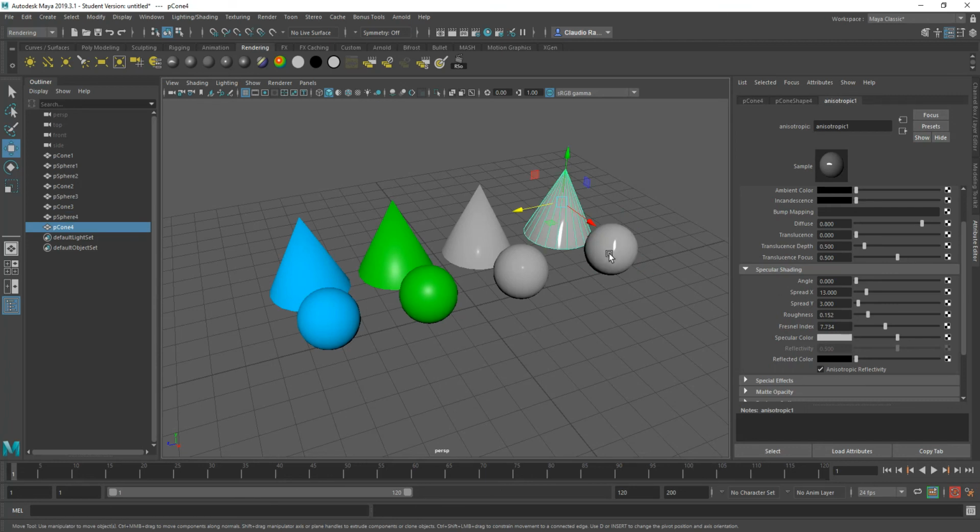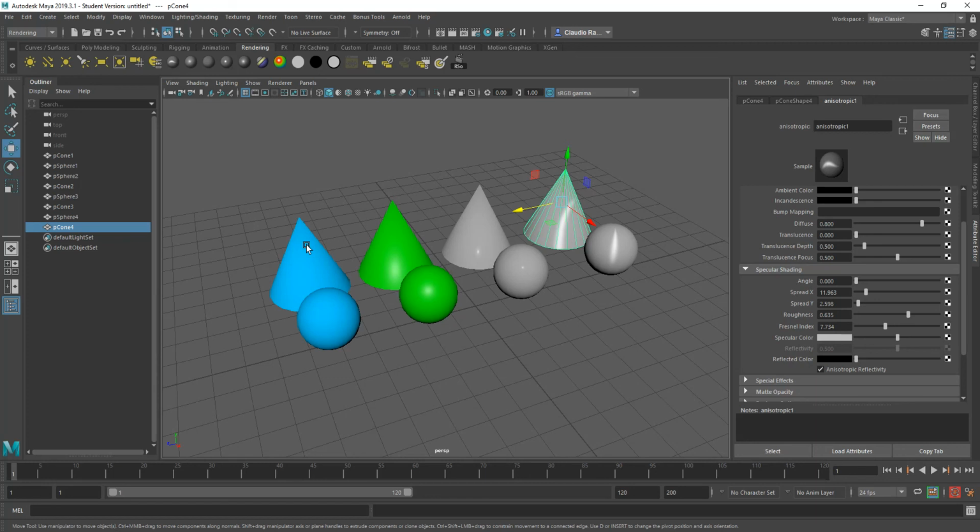So you can have a very shiny object with a low roughness value, or roughness weight. That's what it's called. These are called weights. You can spread on the x-axis or on the y-axis, so you can change the direction of that anisotropy. And you can change the angle as well by rotating it. So you have the ability to control quite a bit of the way this object reflects light from its surface.